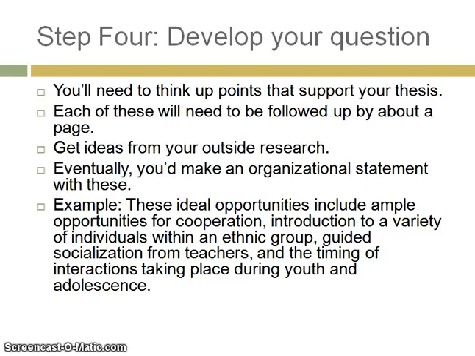So here's an example of what I might do, again, for my hypothetical paper, is to say that these ideal opportunities include ample opportunities for cooperation. Then, in the paper I'd write 3 paragraphs about those. Introduction to a variety of individuals within an ethnic group. Then maybe I'll talk about how important it is to meet more than just one sort of representative of minority groups. I can talk about guided socialization for teachers, and then also that the timing of the interactions takes place during youth and adolescence. You'd want to do something similar for your paper.